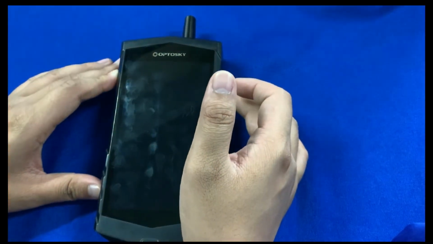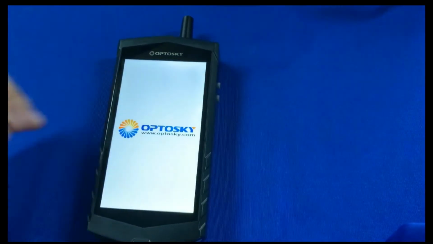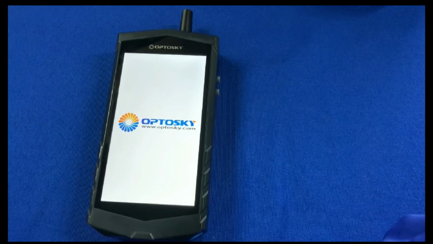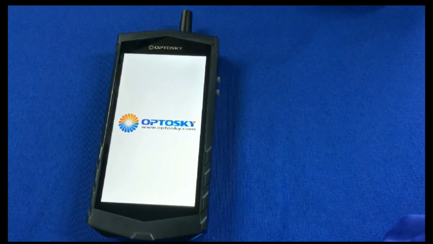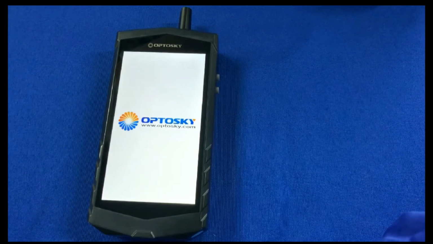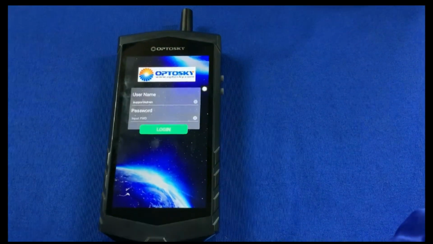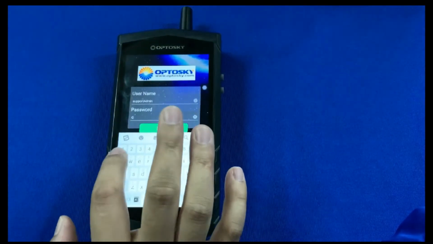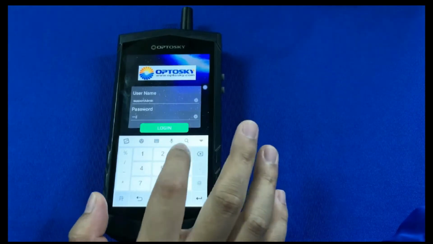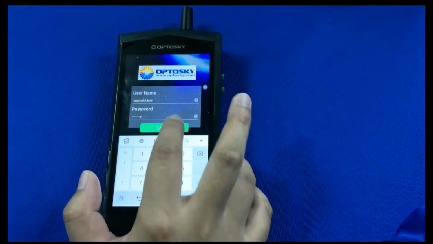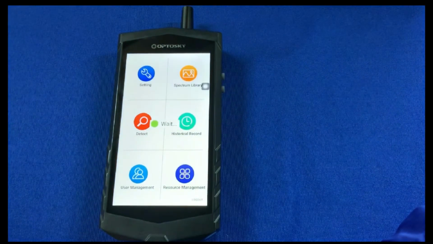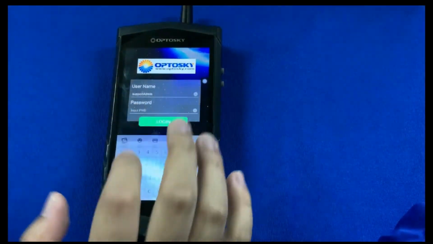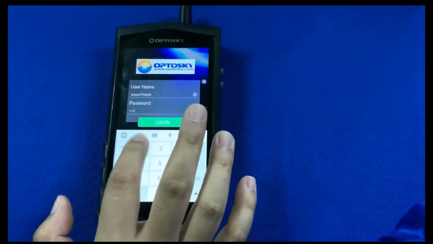Now we need to power on the instrument again to perform test case 2, the log in and log out test. Firstly, we need to log in with the support admin, and use the password you have just reset. The login is successful, and you log out.